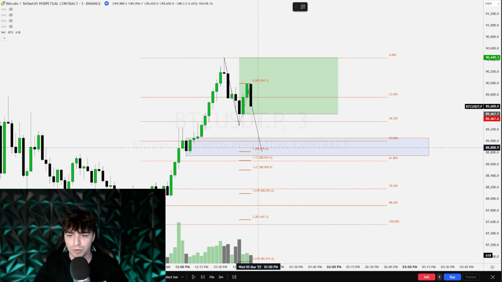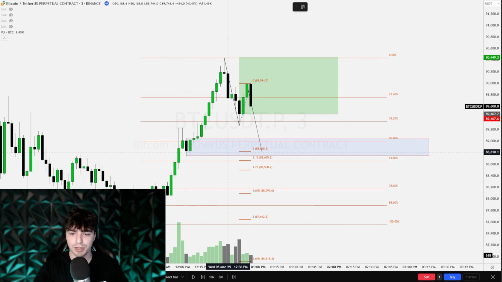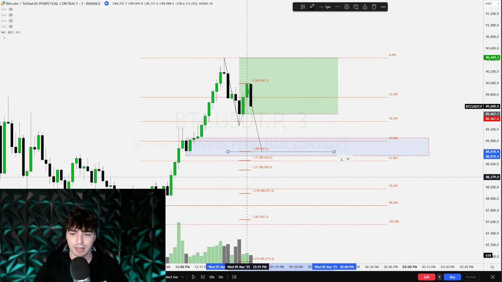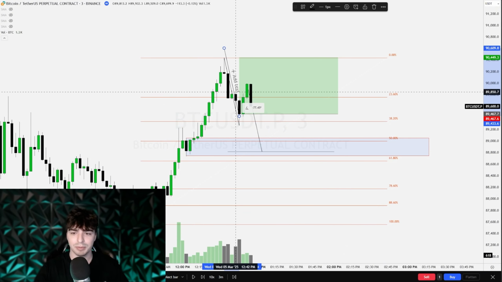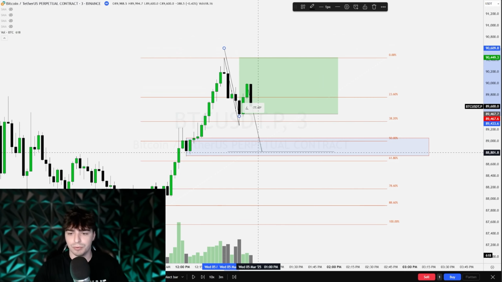Right down in here where it says 1, that represents an equal move. It's 100% of the previous move, and so it's that line right there. Okay, so that's another way of doing it. Both ways are valid, both ways work. Just the simplest way, obviously, is just going to be drawing a line, copying and pasting it, but it's up to you. It's up to your preference. So that's our ABCD pattern right there.